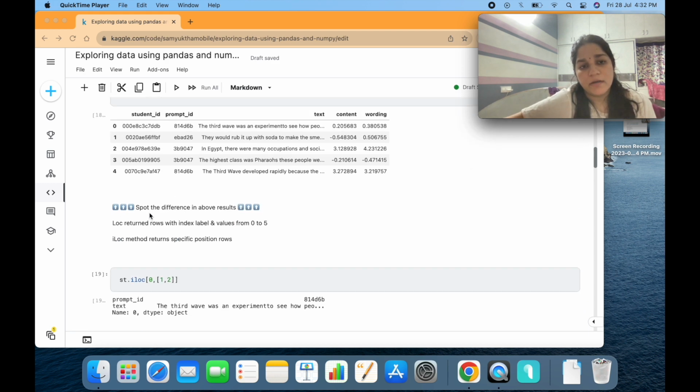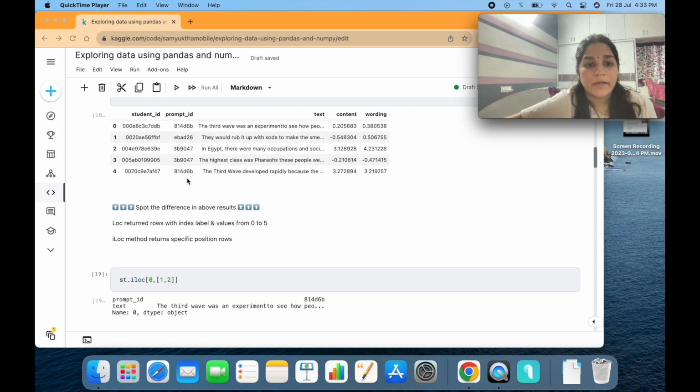And if I want to access just this particular one, like the text, I can write std iloc of student id, and this is the 0th index, and in the first column, first row, second column, yeah, this is the 0 and this is the 1.